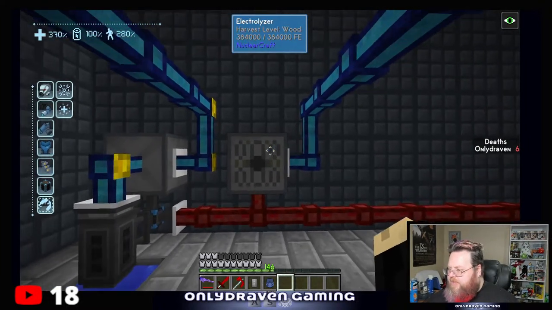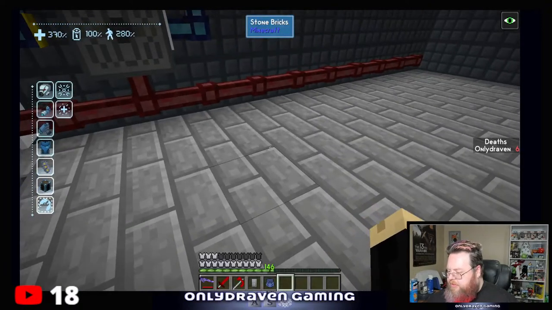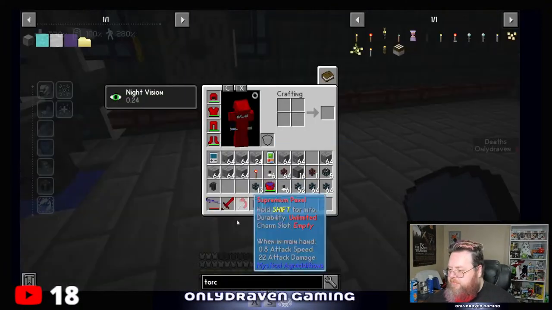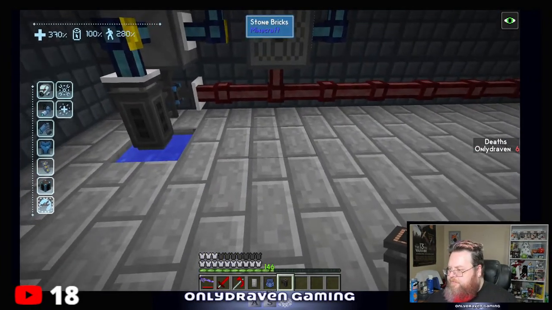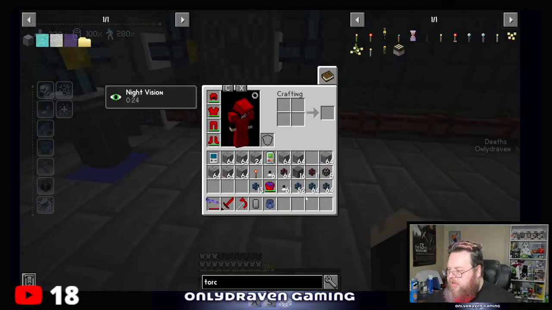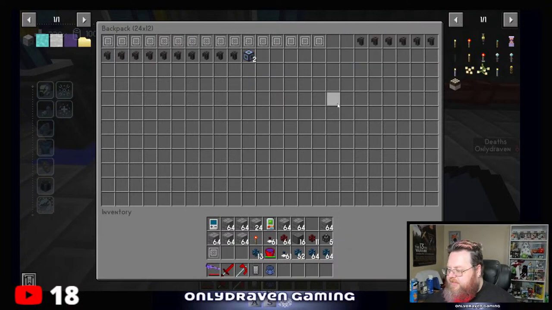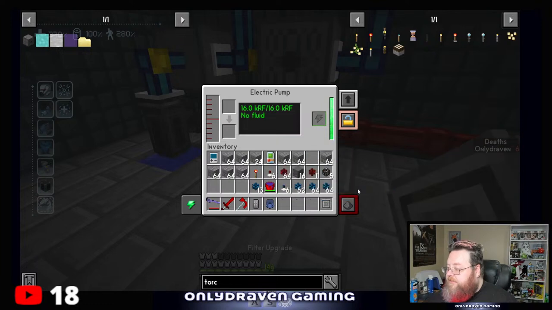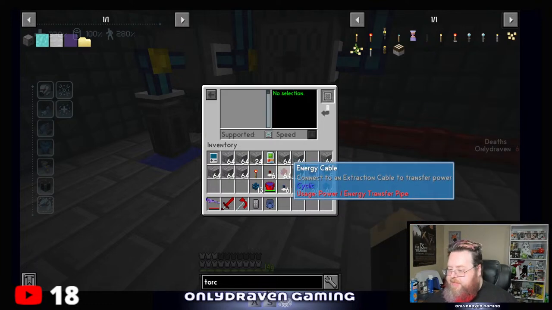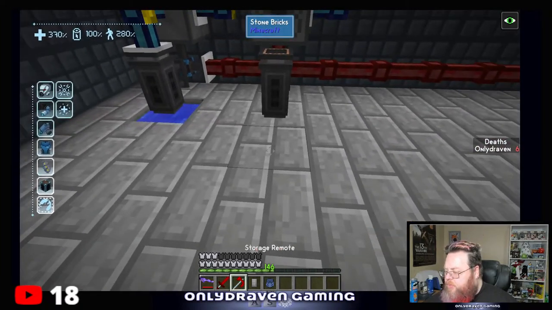All right. So we got that, and then I need to get a pump going. Pump. And I didn't bring upgrades for this other machine yet, which is fine. I'm not in need of all of them. I'd like to get a row going so we can see how it's going to work. Then I'll go make a bajillion things. Speed upgrades and stuff. All right, so that's the filter. That'll make the water work.